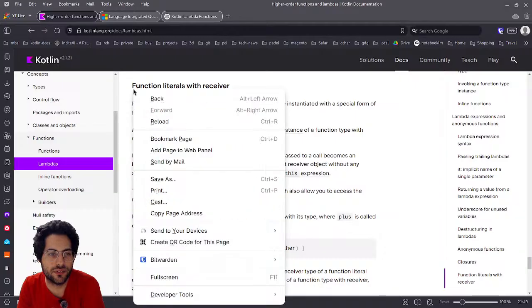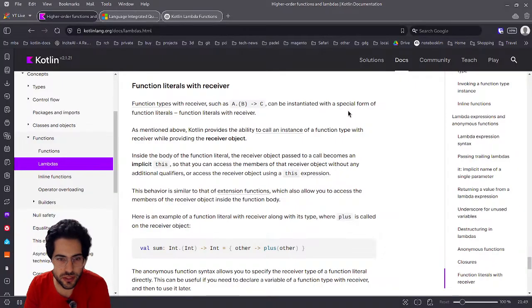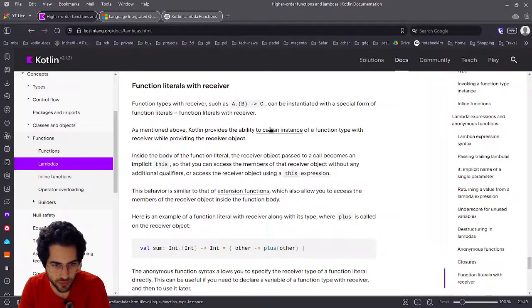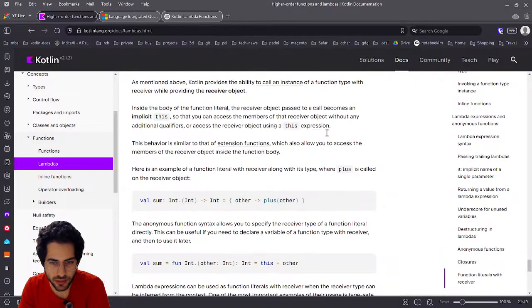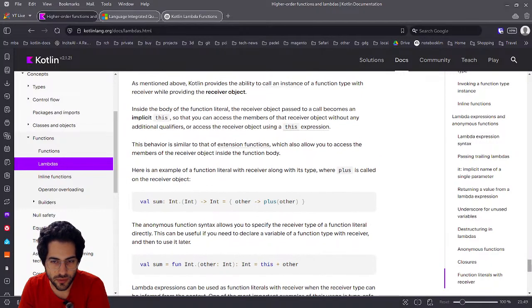without any side effect. Function literals with receiver. They can be instantiated with a special form of function literals. As mentioned above, Kotlin provides the ability to call an instance of a function type with receiver while providing the receiver object.